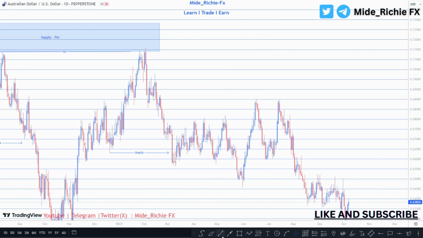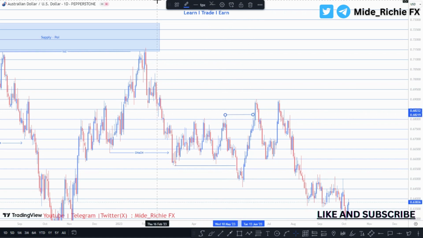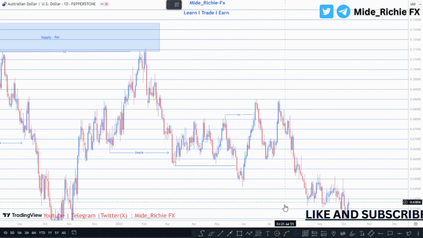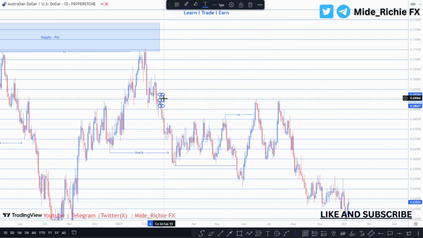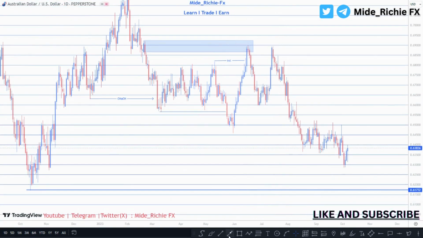So the market actually retraced after the change of character. After that, we created a fake break of structure, of which the high of the break of structure is simply inducement. So after the market mitigated another supply, which is actually this one right here, the market mitigated the supply zone, and then it sells hard again. So after the mitigation of the supply zone, the market created another break of structure to the downside.